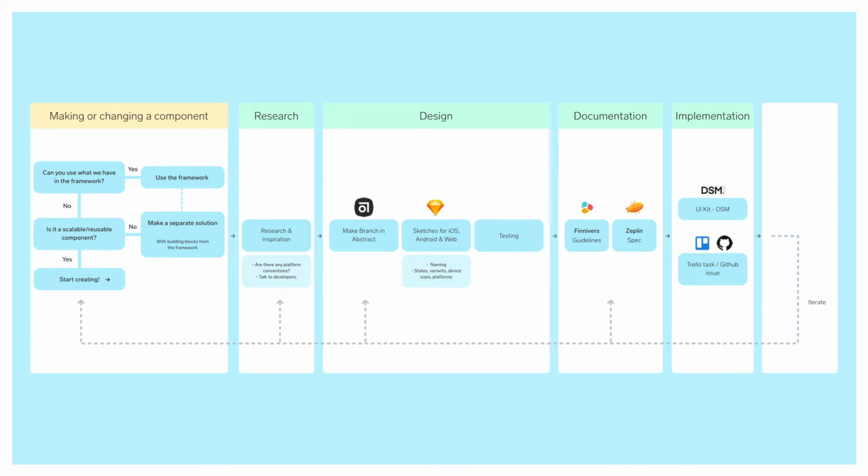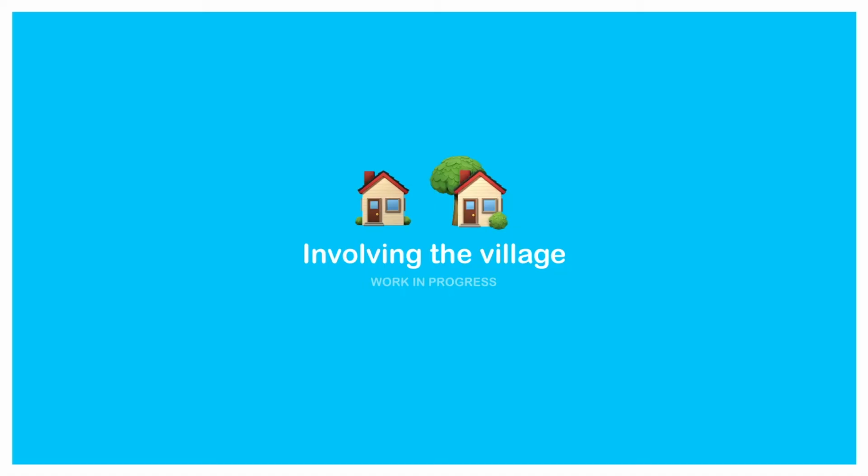And to manage to do all this, we have to update all of this, like Zeppelin and InVision DSM. So we created this process to make it easier for ourselves to know what parts we should update next. Yeah. Although we do have a process, it can be quite complex. You have to check this, you have to do some research, and then you have to update the component and make sure that this one is out for everyone. And most importantly of all, maybe, make sure that the developers actually make the component in code. Otherwise, you just have this beautiful design, but then every developer just does their own thing.